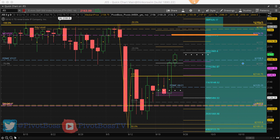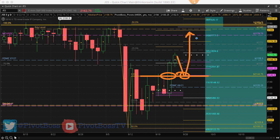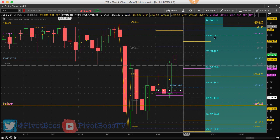If there's any failure or rejection to hold above 58s, that could be the early tell that we might slam down. So watch 58.5 for signs of any failure to hold. If there's any failure to hold above this zone, we could be looking at a retest and perhaps a move lower. Otherwise, the next pullback could be a great buying opportunity for a continuation. So right now, we're seeing bulls take over above 2144. Any pullback to 2144, bulls want to defend for a continuation higher. Watch 58.5 for any signs of early rejection for bears.